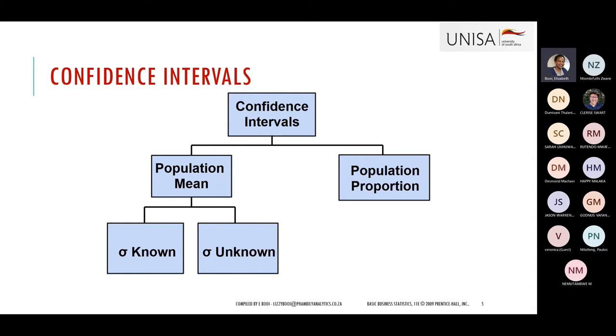That is very, very important, because calculating the critical values or the Z values will be different, because you're going to find the critical values on two different tables. And that critical value can change the answer to your question. If you use the wrong critical value, you will get the wrong answer. So it is very, very important to be able to differentiate the two. But we're going to go through that.